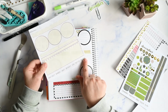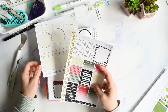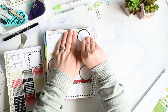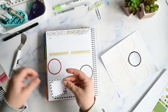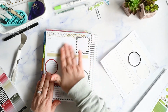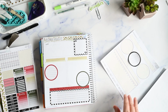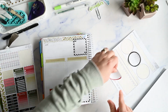And now we've got this, so I'm going to use this one that says habits right here, but let's get one of these things. Oh, I could have put this black box here instead of that circle, or up here. Let's try that. I just want to try some different things, so let's see. That, and then we can put a little piece of the deco from here up here to cover this up, perhaps. And let's just take this off for now in case I don't end up doing that, and then I can just have the one green one.